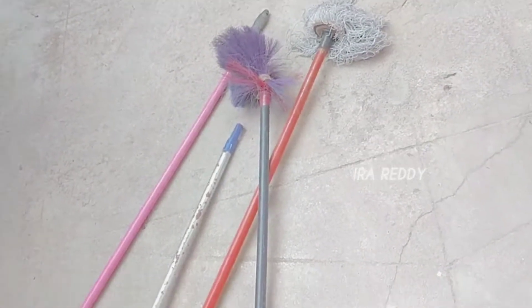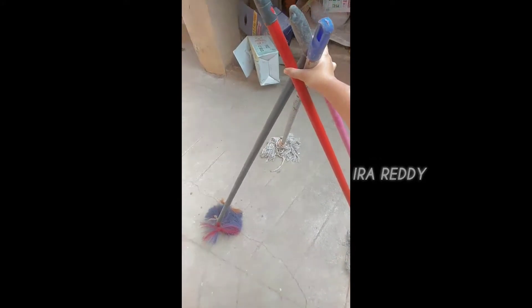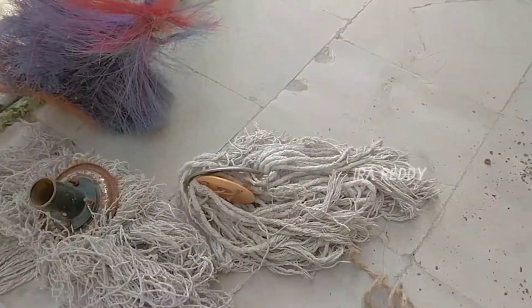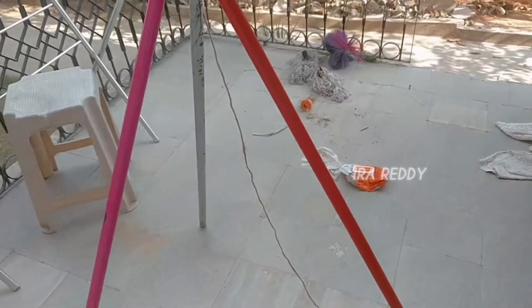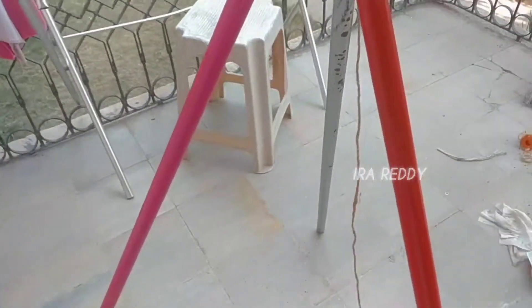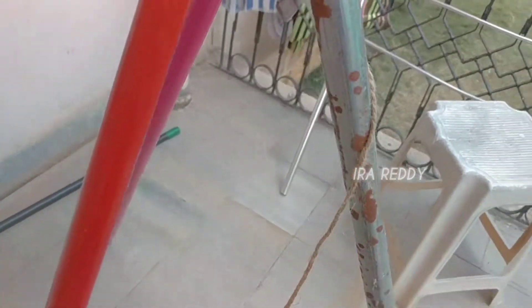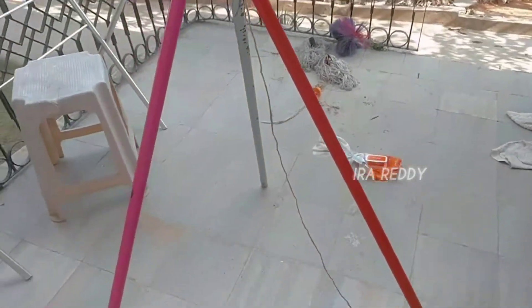As you can see, I have my mops ready. This is roughly how I wanted my tippy tent to look, but one mop ended up being a different size after I removed the head, so I ended up with three mops and tied them together with a jute rope. If you want your tippy tent to be wider, you can just adjust your sticks accordingly.